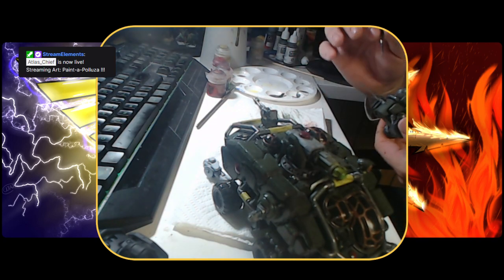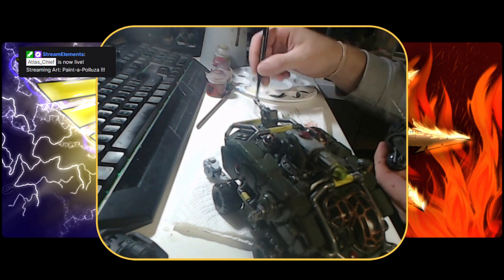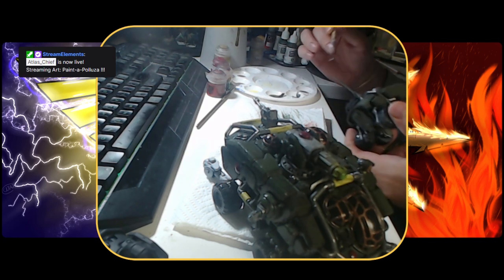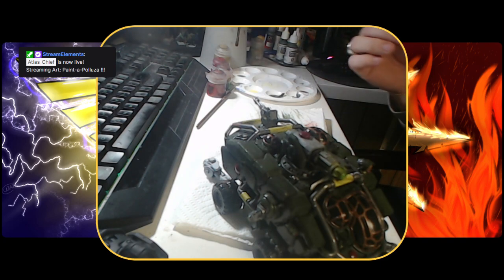Now I'm torn. Should I do silver on the whole thing, or put the darker green on here instead? Dang it, I'm having such trouble with it. Alright. There we go. Bloop, bloop, bloop, bloop. Oh my. Slightly bigger brush. So easy! Oh my god! I used to only use the tiny brushes, so it would take me forever to actually paint things, so to actually be able to paint some things in a timely manner is actually cool.